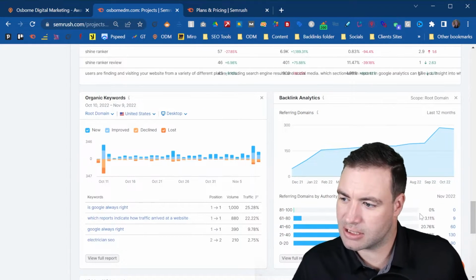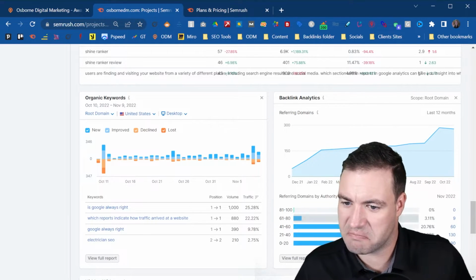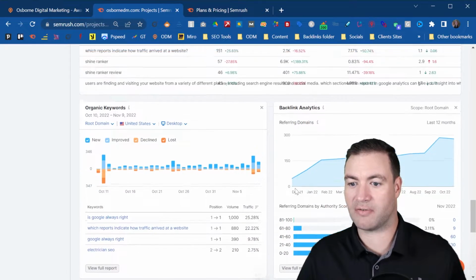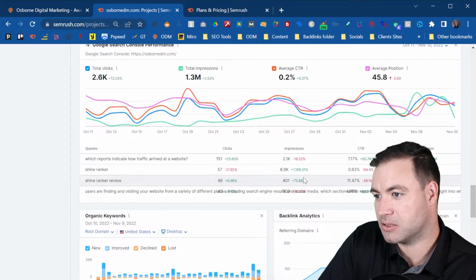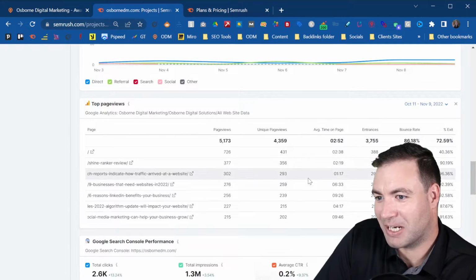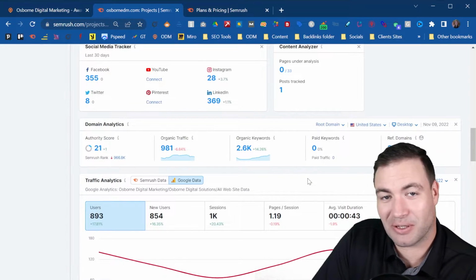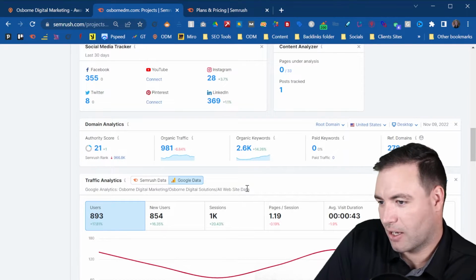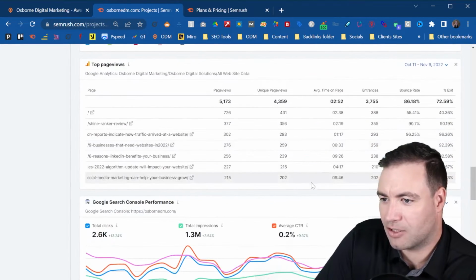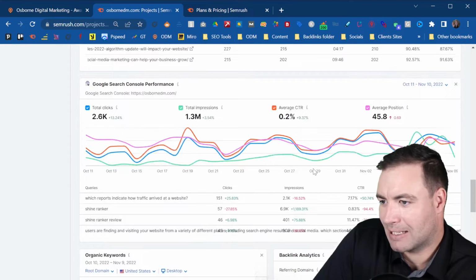But yeah, as you can see, I have some stronger domains, but not too many. I don't really see the point. I'm ranking for the keywords that I want to go after, and the website's performing how I want it to. So why invest money into something that you don't need to, guys? That's my philosophy at heart. I like how you have all the data in one place, but it can get a little bit challenging.